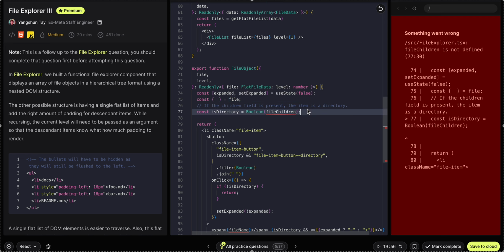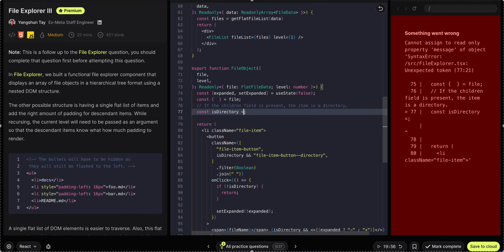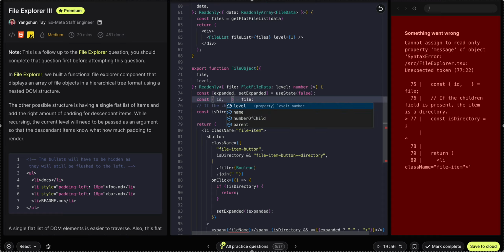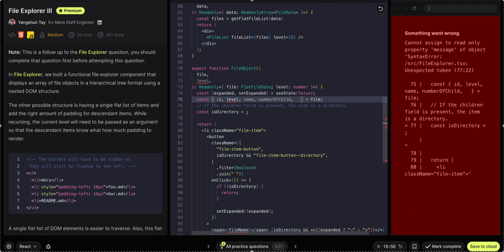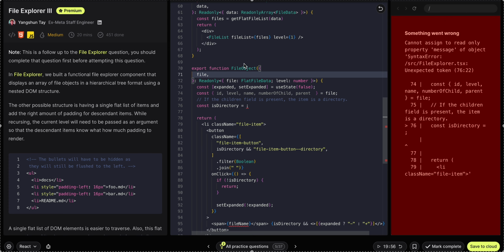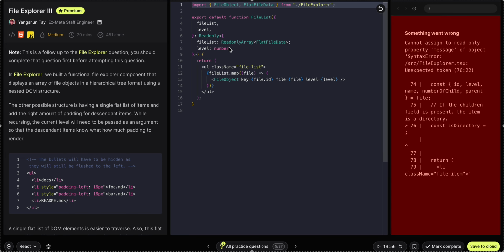So we will not get that thing if it is a directory that has children. So let's add id, level, name, number of child, and we can say parent. I don't know if we need the parent or not, so this label is not required for now.